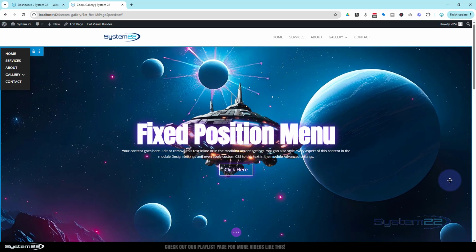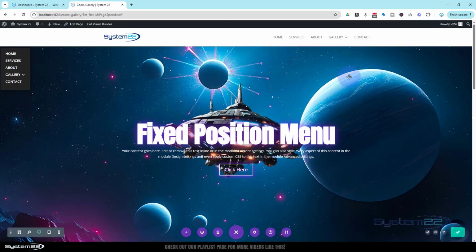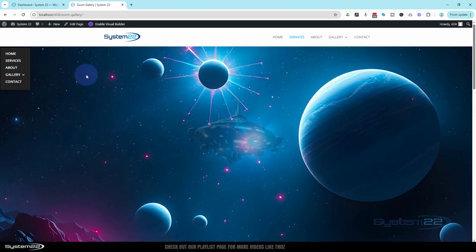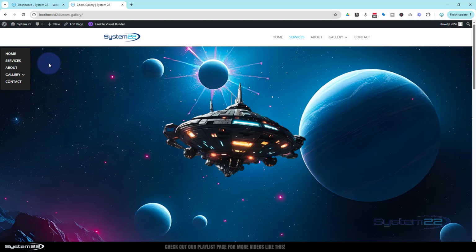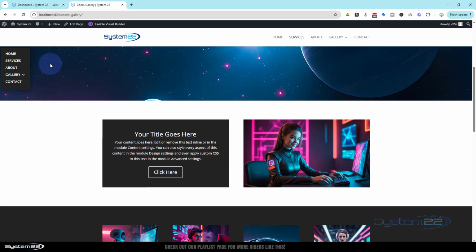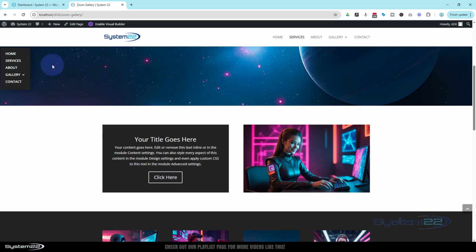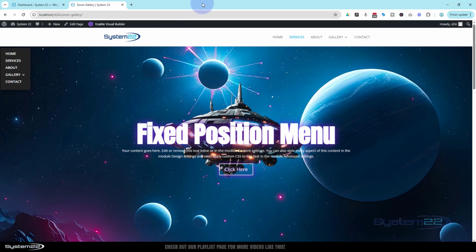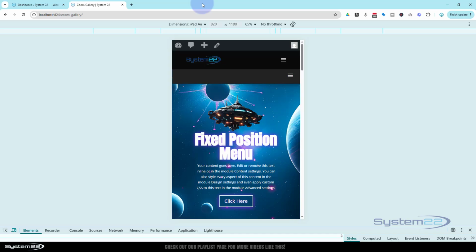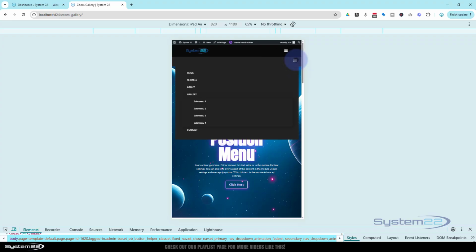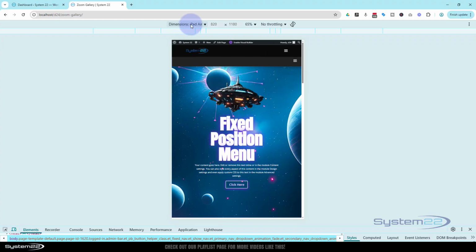If we've done everything correctly, this should work for us. We'll save the page changes. And we'll exit the Visual Builder. There's our little menu up there. It's going to stay there. If we roll down the page, it's going to be on top of the other elements as we adjusted the Z index for it. Let's just have another look on tablet and mobile, make sure everything's working well on the front end here. Here we are on an iPad Air. Perfect.